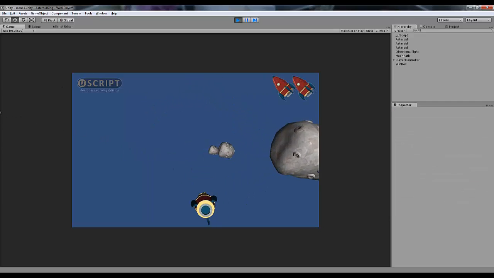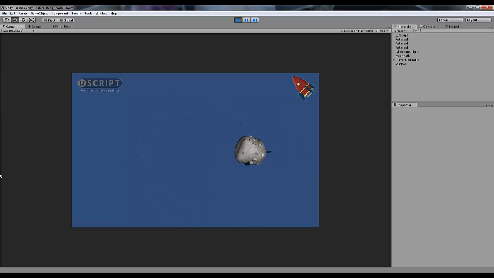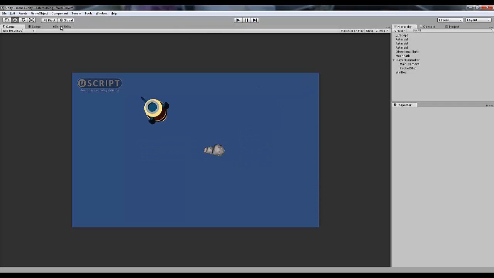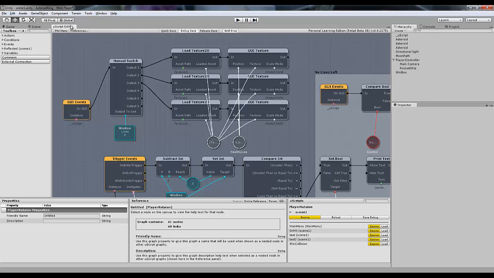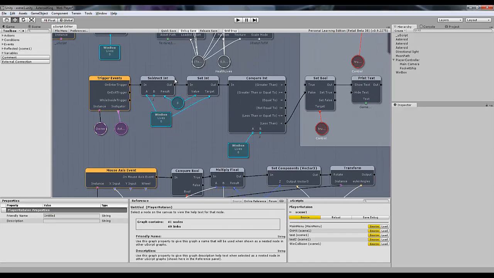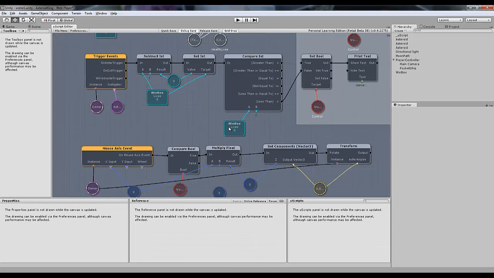Now we'll give it another try and we will remove 1, 2. Oh, wait. Game over. Where do our lives go? Let's give that another try. We'll just remove 1 life this time and we'll take a look at our lives. Ah, 1 disappeared. Okay, let's take a look, see what we've done. We'll see how we can figure this out. I think I might know what's going on. I think it's the win box itself.